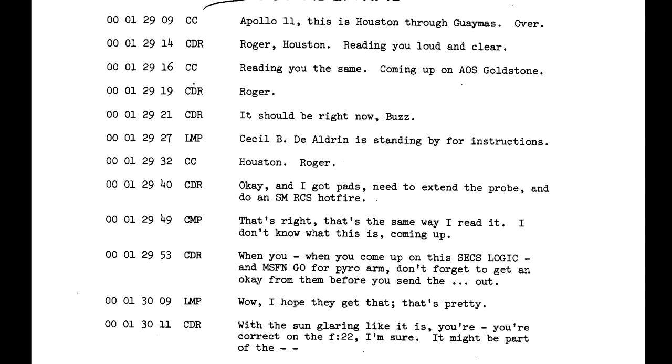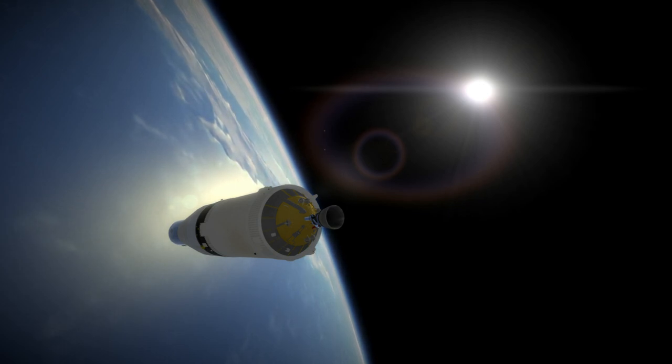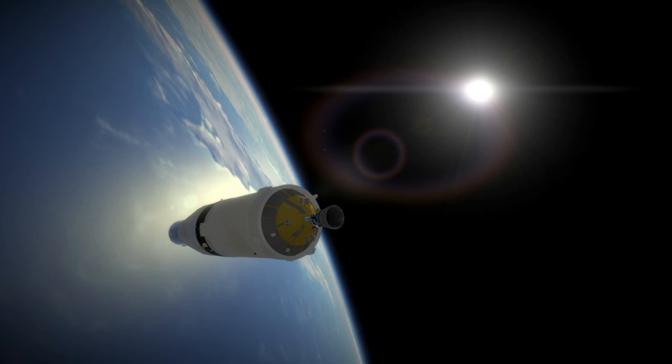Okay, and I got pad. We have no downlink yet at Goldstone, we're standing by. An FMRCS hot fire. That's right. That's the same way I read it. When you come up on this logic and then go for fire alarm, don't forget to get an okay from them before you turn the logic on. Oh, I hope they get that. That's pretty. And with the sun blinding like it is, you're correct on the F-22, I'm sure.